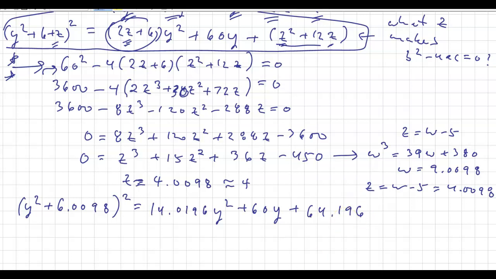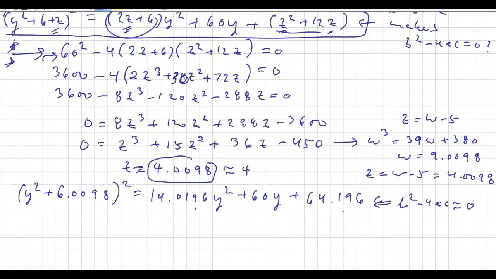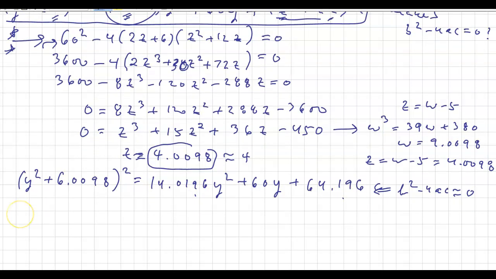And if you take the right hand side and you do b squared minus 4ac, you wouldn't get exactly 0. B squared minus 4ac, I'll say is approximately 0. Because I did some rounding. This 4.0098 was rounded, so that makes these two things rounded, but it would be really, really close. Now, to simplify things a bit, I'm going to say, you know, this process is going pretty well, but I'm going to accept rounding right now. I mean, that 6.0098 is pretty close to 6. And this 14.0196.